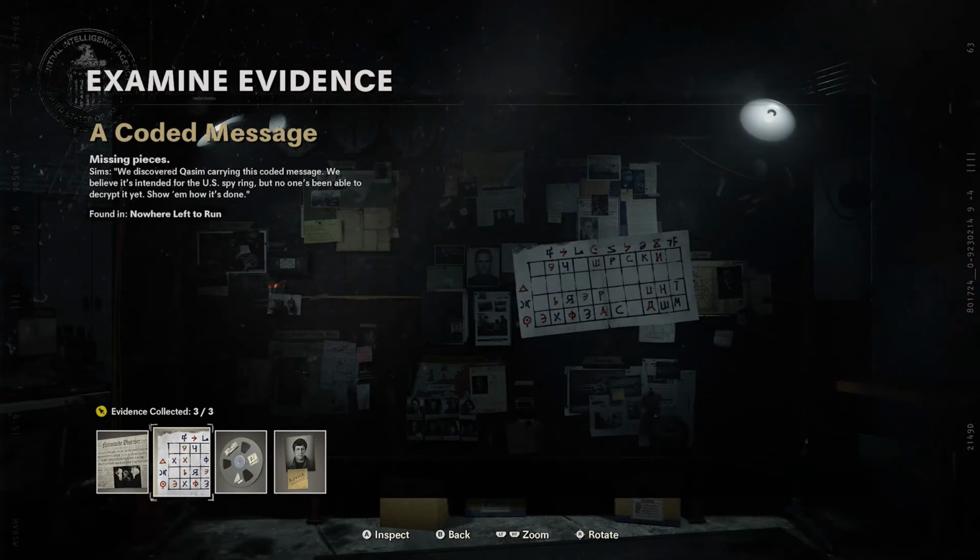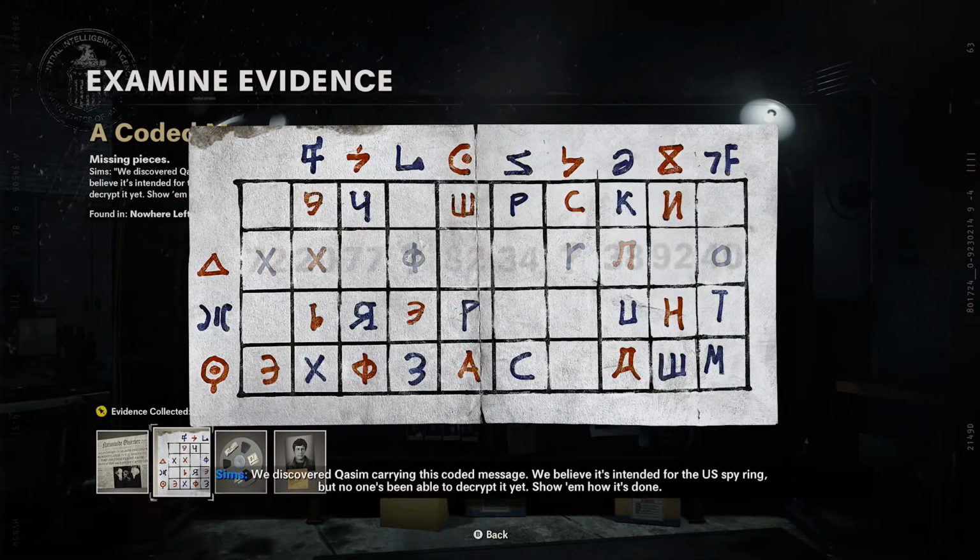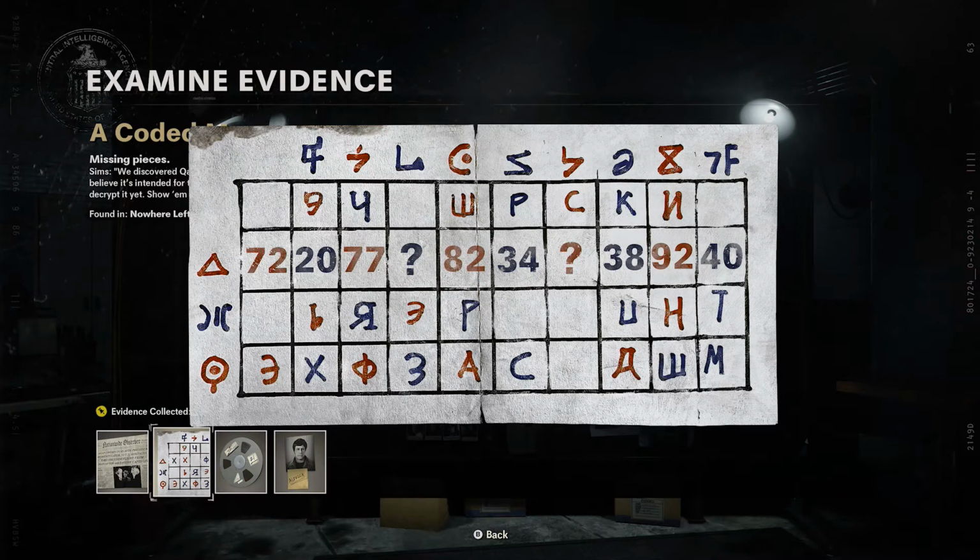The second piece was the coded message. Then you see a bunch of numbers. That second row is all you really need. The easiest, obviously, were the numbers in blue. You can tell that they go down. 38 to 40 is up 2, 34 to 38 is up 4, so we needed something that went up 6, so the question mark would be 28.